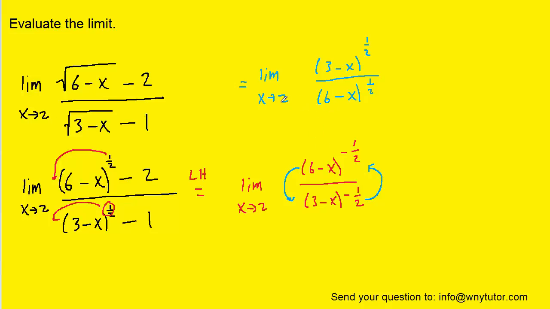Now that we've simplified as much as possible, we want to go ahead and try plugging 2 back in for x. In the numerator, we have 3 minus 2, which is 1, and then that's raised to the power of 1 half. 1 to the 1 half, 1 to anything in fact, is going to be 1. And then 6 minus 2 is 4. 4 to the power of 1 half is the same thing as the square root of 4, which of course is 2. And this gives us the correct answer to this limit.